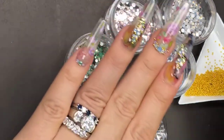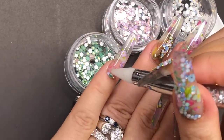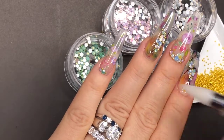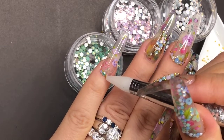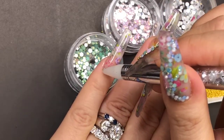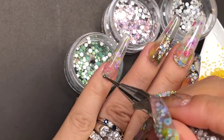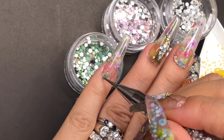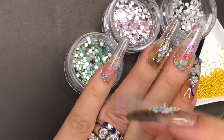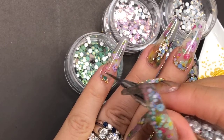And the thumbs, I always do last, because we don't want to do the thumb together with all the other nails. The beads or the crystals might run, because the placement of the thumb is a little bit different, it lays differently, so the whole angle might make them run. If you need to adjust it, just switch it.